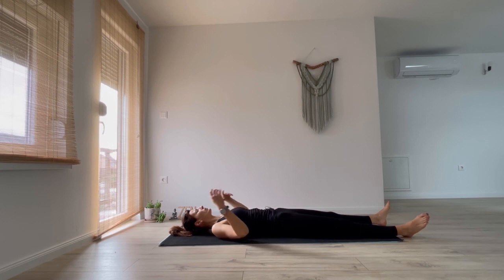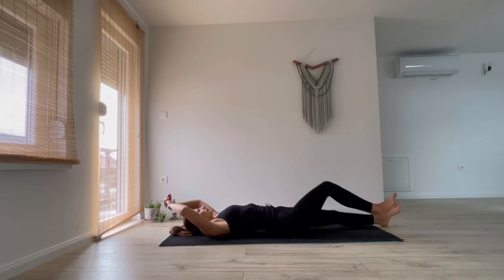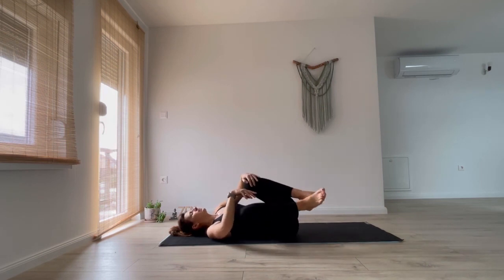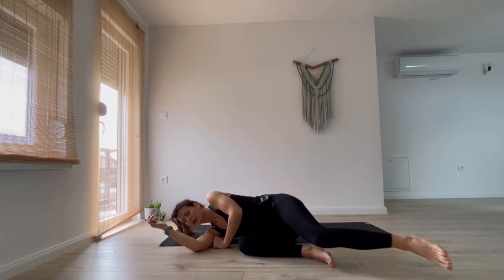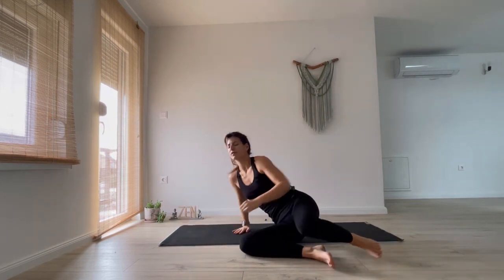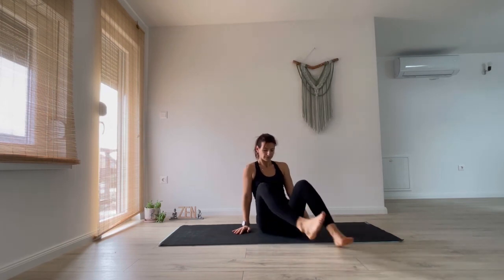As you inhale, stretch your hands over your head. Exhale, hug your knees, come onto your right side. Now from here, find your seated position, very slowly, moving gently. Keep your spine straight, eyes closed.